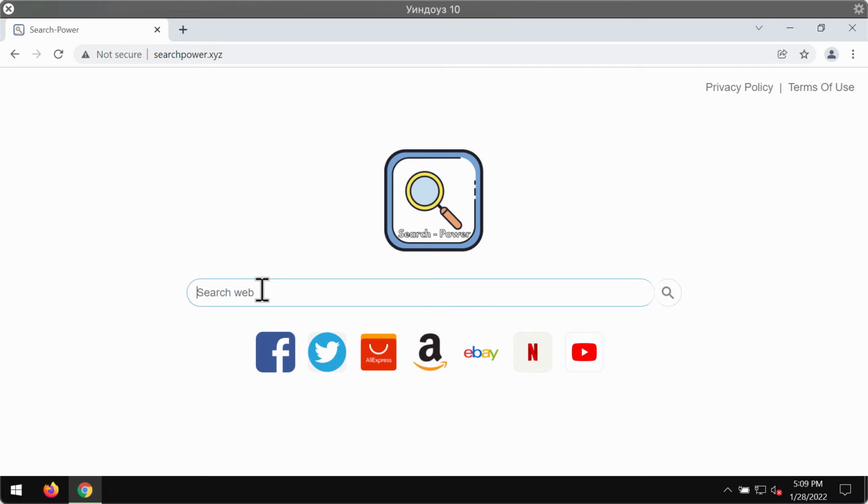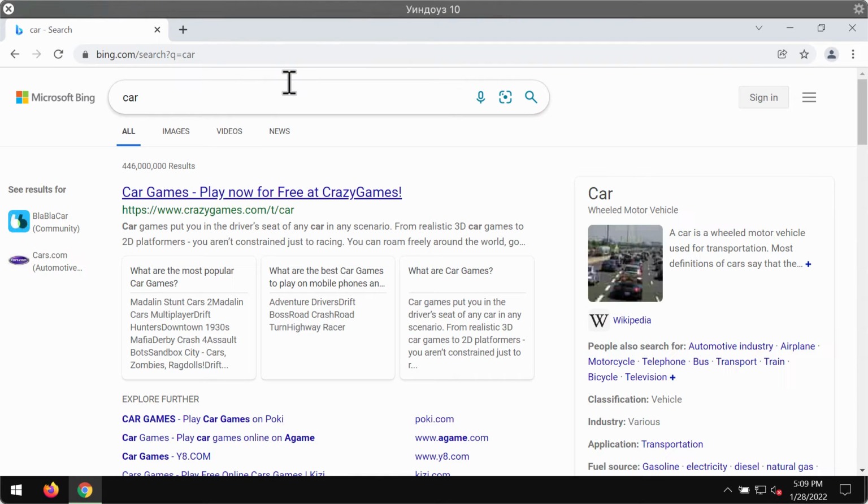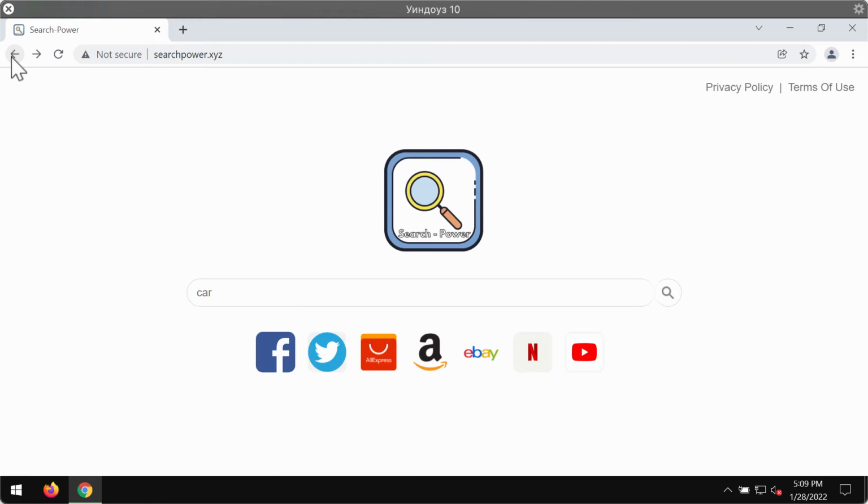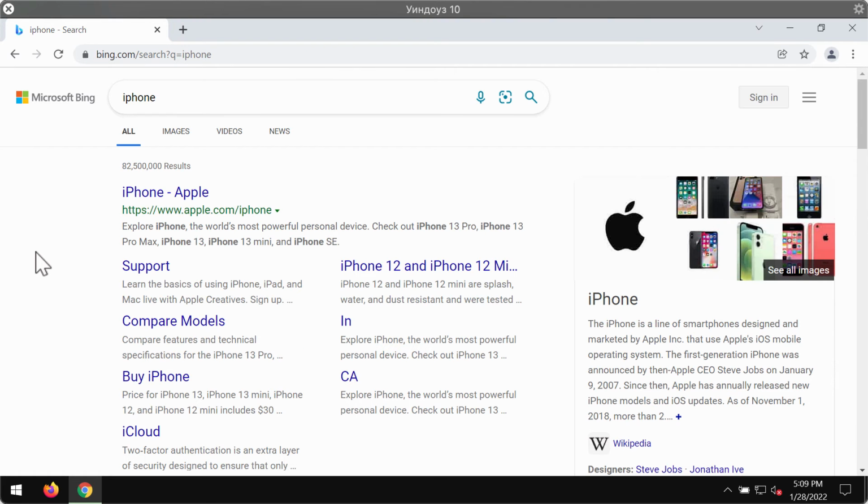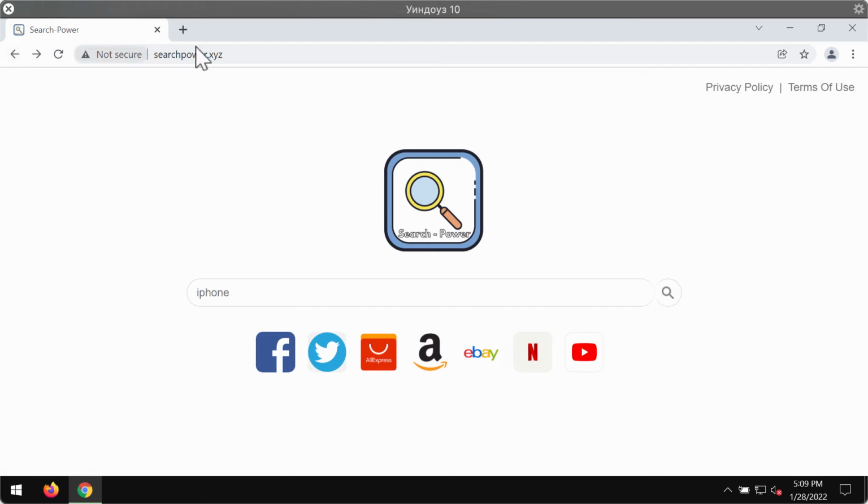Whenever you start submitting some search queries, you might realize that the results are no longer delivered by Google, but rather by some other unwanted search engine, like Bing or Yahoo or some other search engine that has not been chosen by you. And it doesn't matter what search queries you submit, you still get the results by some other search engines. Obviously, that's the problem.